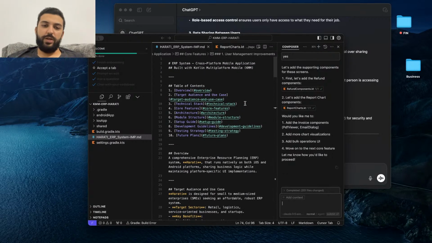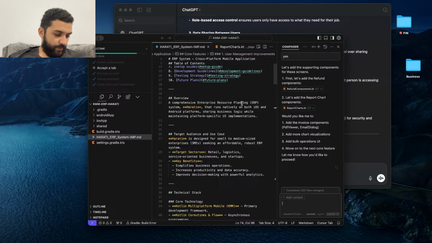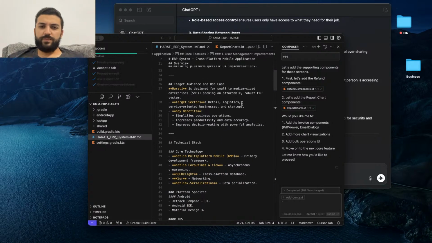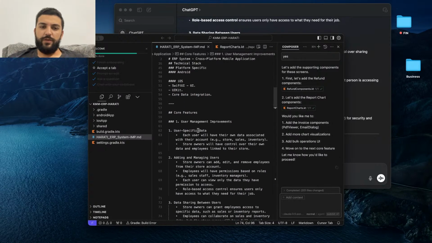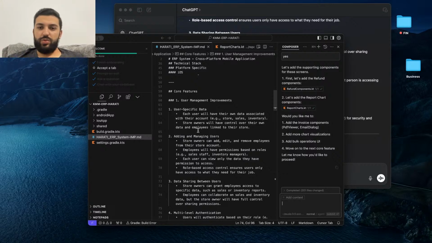So as you can see here, this is the .md file, and to show you how fast and easy it is to use, it asked me here, would you like me to add invoice components, PDF viewer, email dialog, add more chart, add bulk, or move on to the next feature? I will tell it number 4.